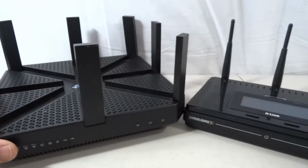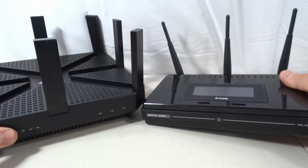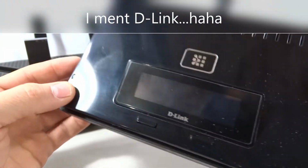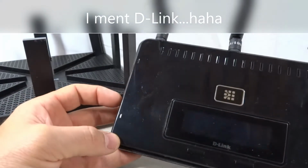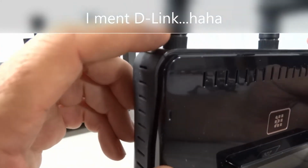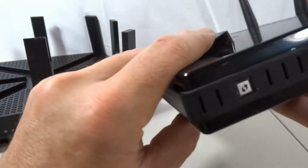So over here I'm going to bring in my old one. I do a lot of gaming. I'm into tech. I'm always trying to stay somewhat current and have some of the nicest stuff. Well, when I bought this one, this was a gamer lounge from TP-Link several years ago. I thought it was pretty sweet at the time. This was back when dual band was new; this one's tri-band, this one's dual band, so I thought, oh, great. 5 gigahertz was just coming out, and I was like, I'll be able to have 2.4 or 5 gigahertz, and that's great.